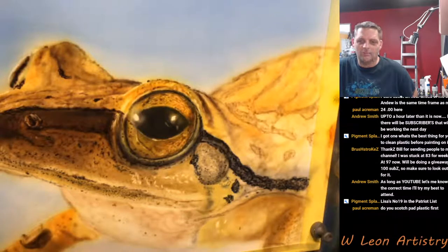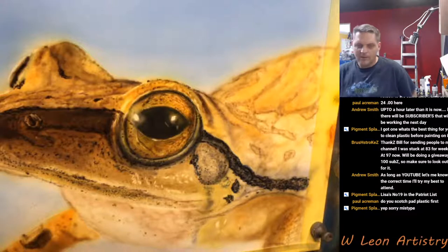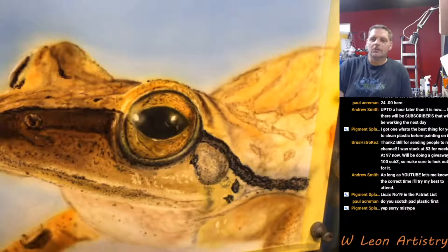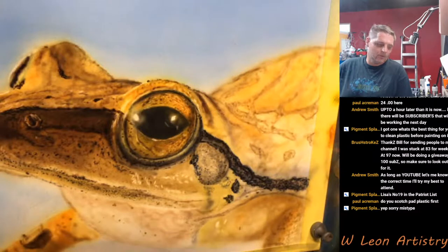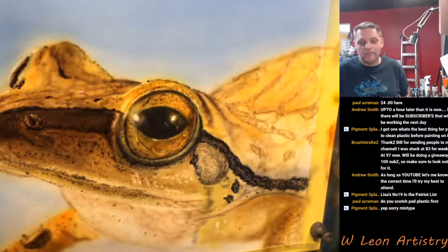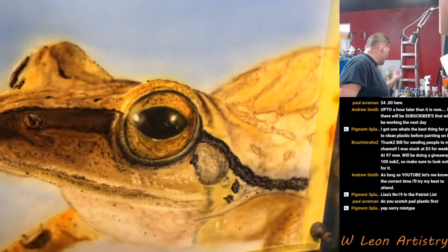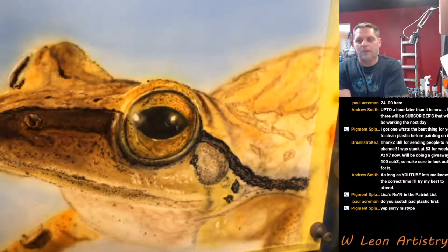I do Scotch-Brite most of my plastics. When it comes to plastics, you have to be careful because there are different types of plastic. I'm going to have to do a video about it because people get so confused about what to do and what not to do with plastic. I know automotive body guys that still get it wrong and have no idea. I don't know what they're teaching some of these guys, but they still get plastics all wrong.